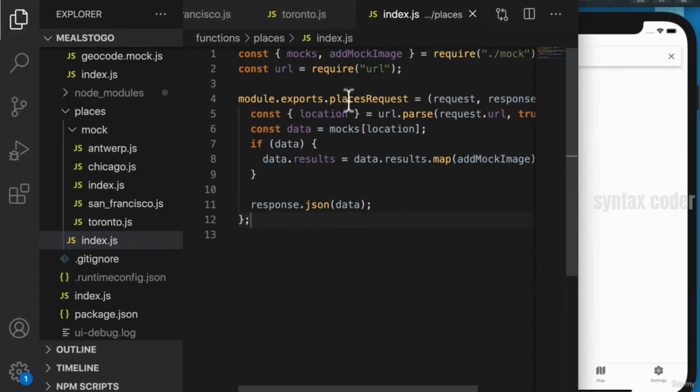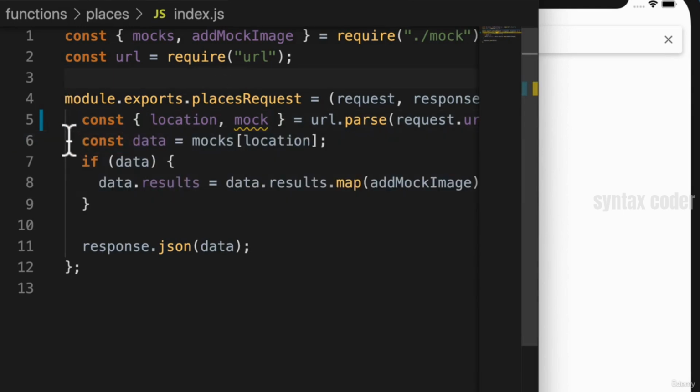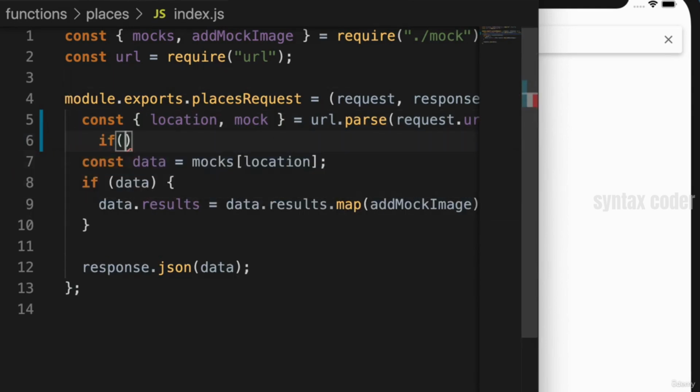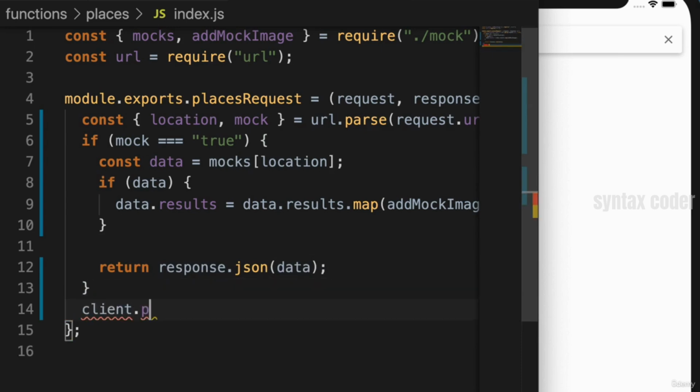Now over here, we need to do something similar in the Places request that we did to the geocode request, which is we need to check if mock is equal to true. We're going to check and only return the mock information in that case. Otherwise, what we're going to do is a client dot places nearby.